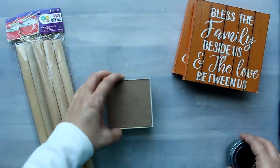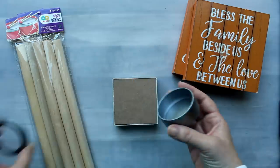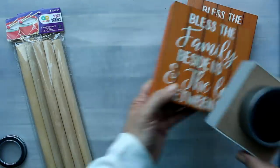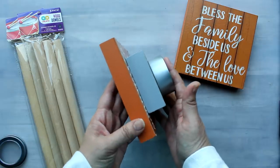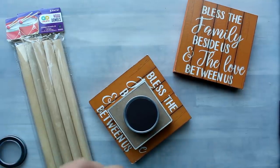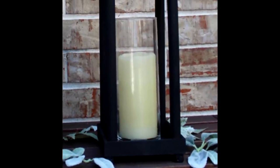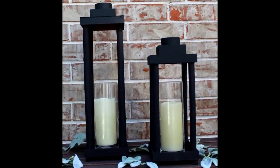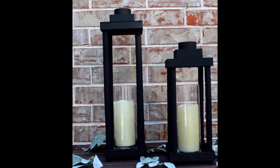I'm also going to make a different topper. Here I'm using one of those magnetic round tins from the Dollar Tree and also one of these smaller square wall hangings — you just glue those together and it creates a different look, like a more Asian style or modern feel to the lantern. I assembled everything the same way as the larger lantern and painted everything black. Here they are, both large and small, with the battery operated candle in the glass Dollar Tree vase, and you can see what a big difference that little change in lid made to the style.